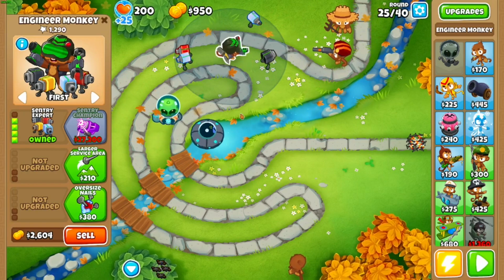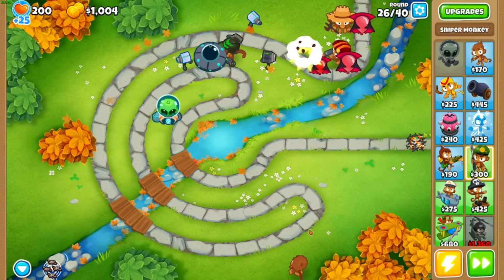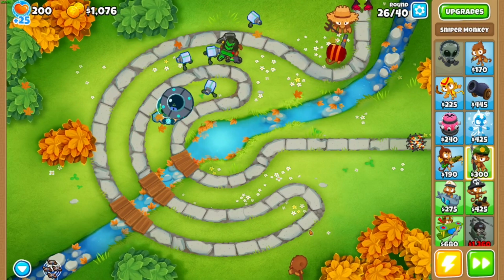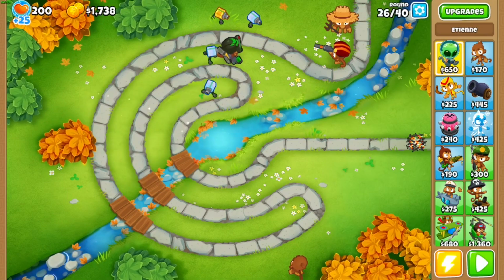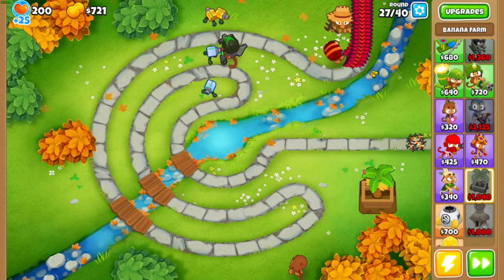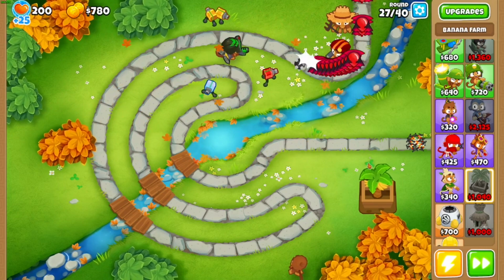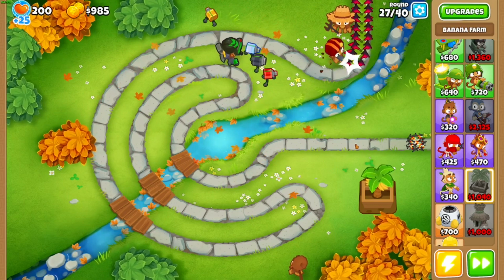It's hard out here, it's hard out here, I'm hard out here, but you know what we don't have? We don't have any farming, and I've gotta make some money, so I'm gonna start this. Oh, there's a lot of red balloons. Well, that's fine, we're good.